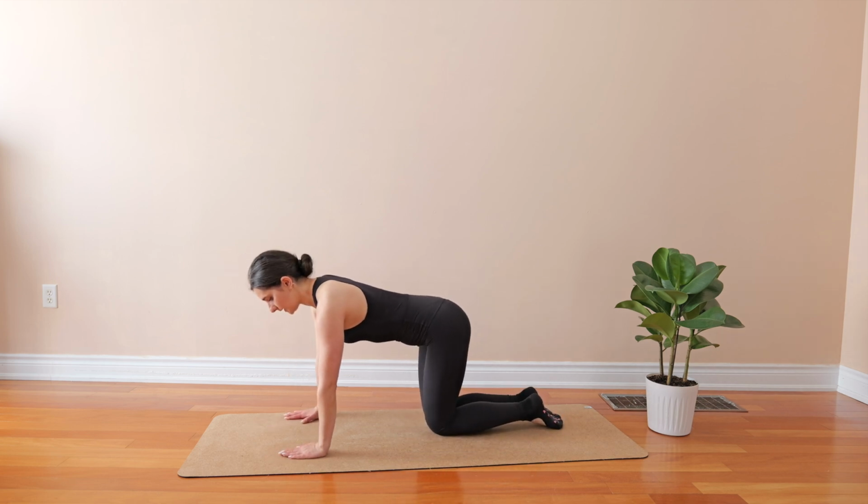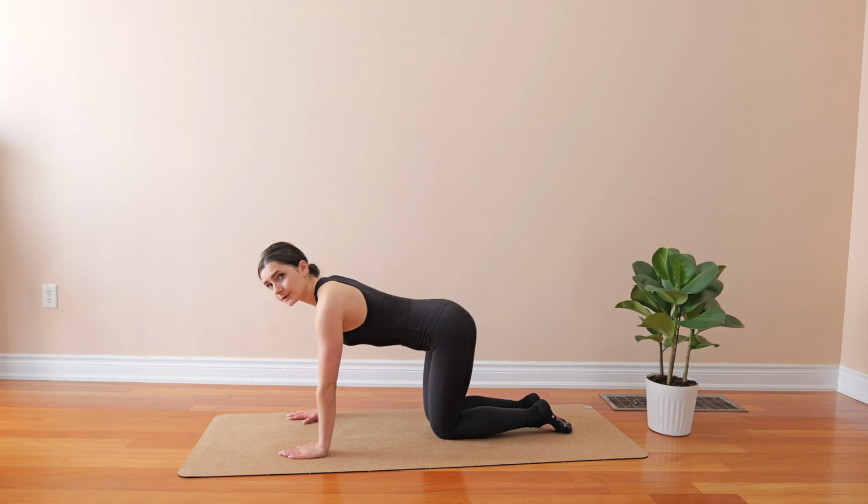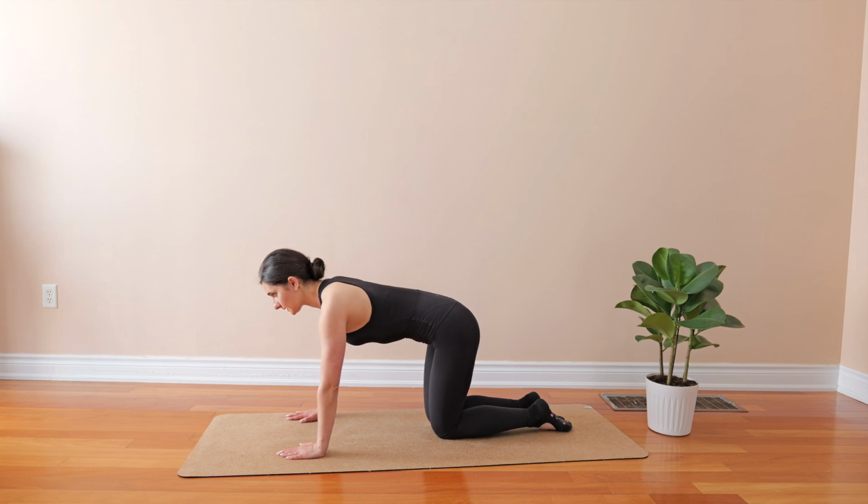The knees are hips distance apart, and we will start working with the lower back, mid back, and the upper back as well. Starting with the lower back. So this is the less mobile part of the spine, and we need to pay attention working with that.